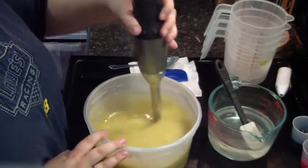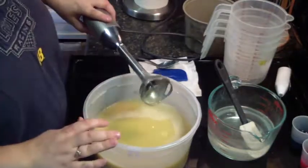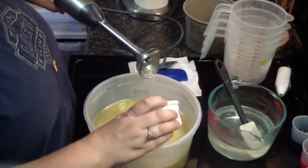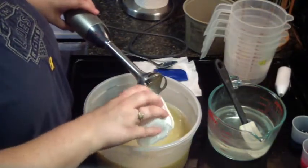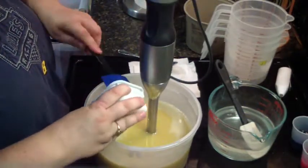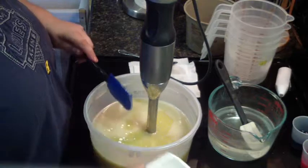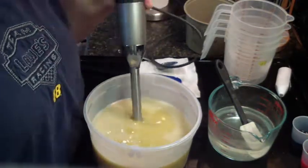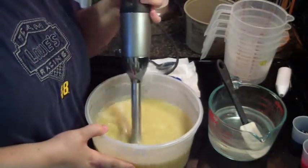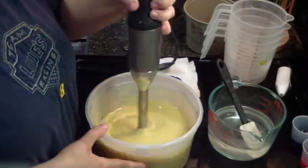Such a powerful stick blender, it tries to suck it down. Okay, now I also have cream. I'm gonna go ahead and add my cream. I got you guys up at a little bit higher of an angle, and I'm hoping that you guys can see what I'm doing better. Oh, goodness gracious. Let's turn this down.